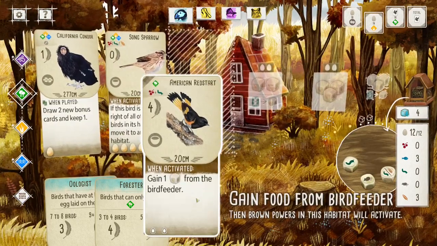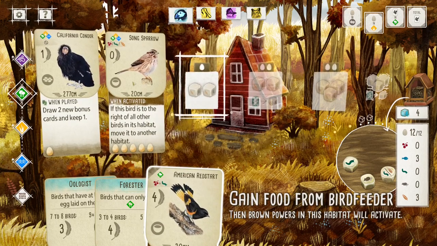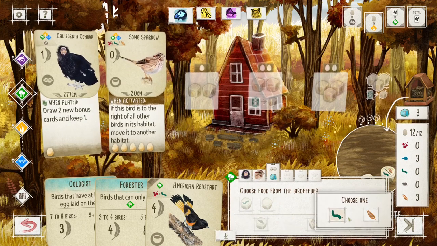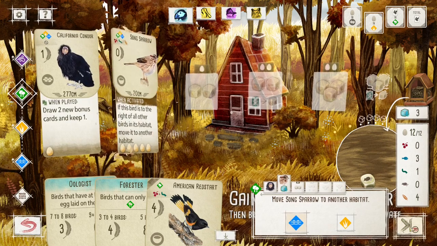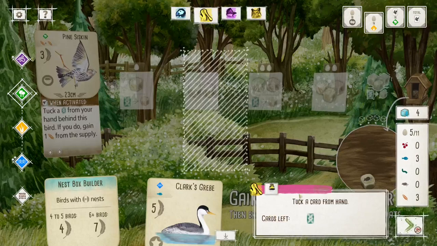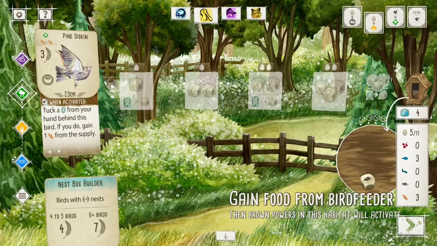Boy's turn. So I don't know. All right. Oh shoot. Darn, I want to move this bird. So I'm going to get some food. I'm going to do you and you. You have plenty. So now I can move him back over there. Bye. So now you can tuck a card, because you just said. Okay.